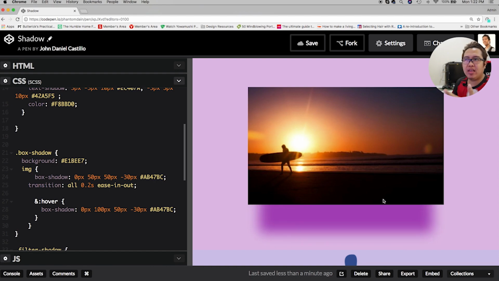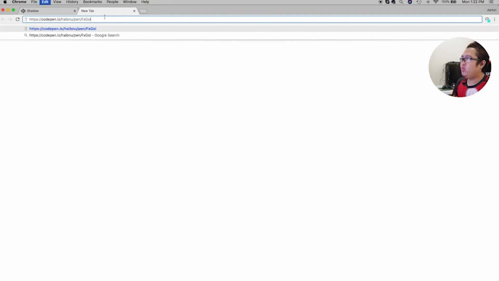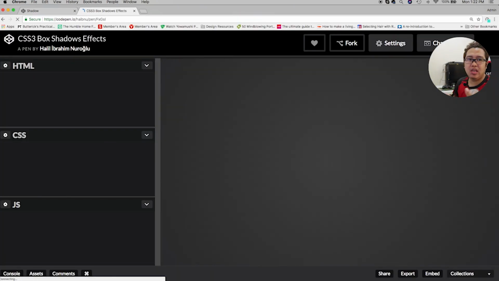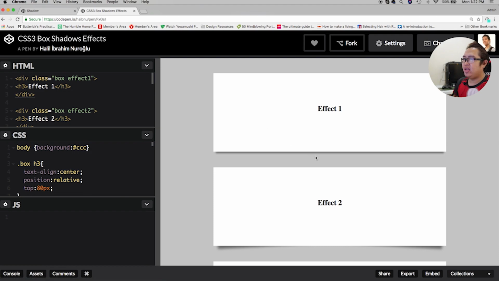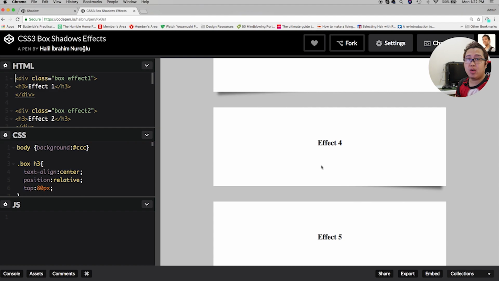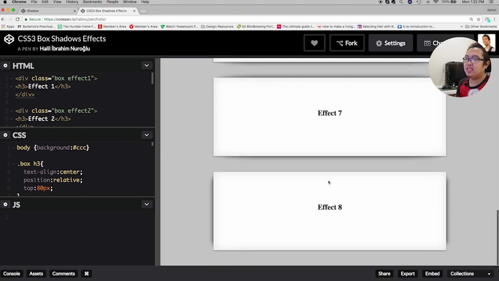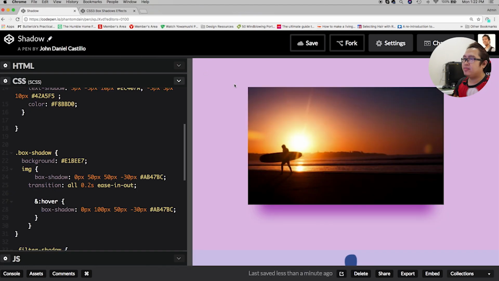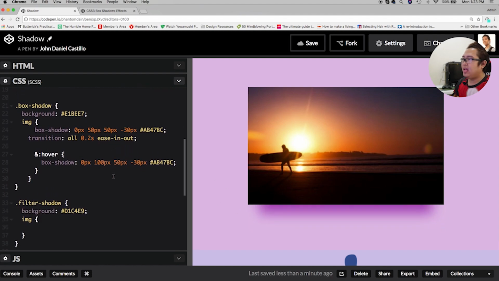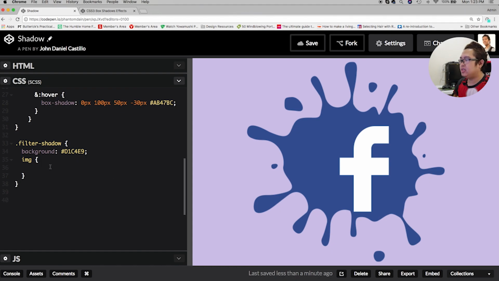I will be sharing more effects. I think you guys saw them. There we go. There are more effects that you can work with box shadow. You can see in CodePen, something like this. Those are subtle effects, more like paper effects on the boxes. You see that? And it's all utilizing box shadows, which is pretty neat. See? And yeah, last but not the least.